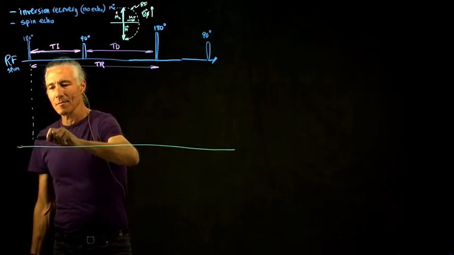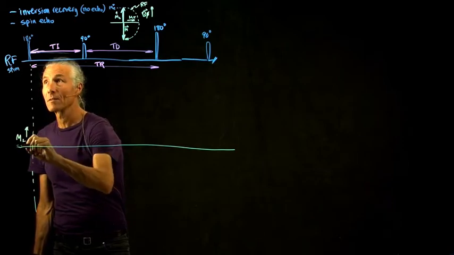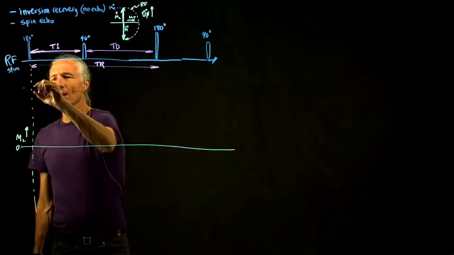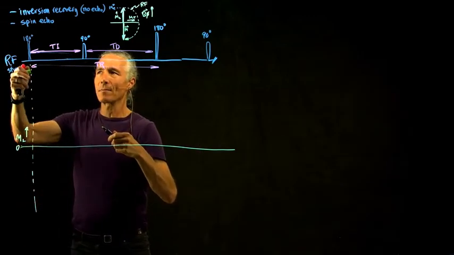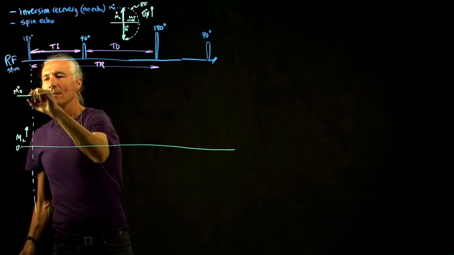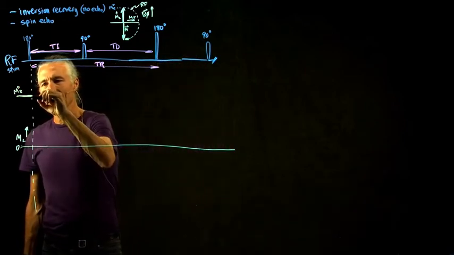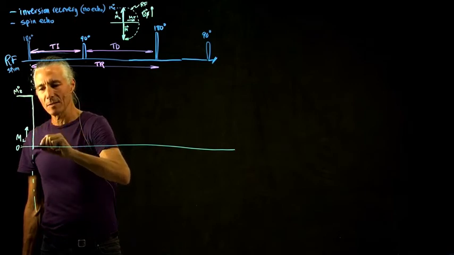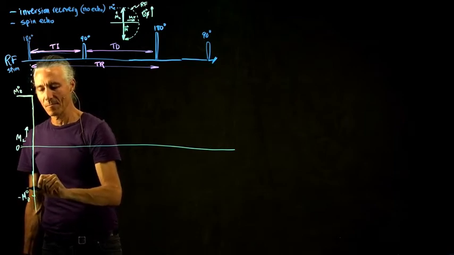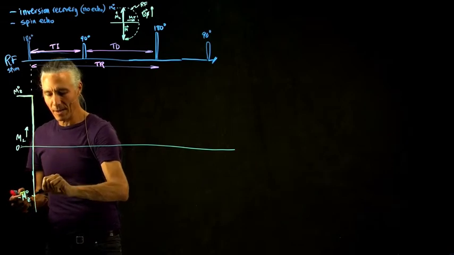If we look at what's going on and plot the longitudinal magnetization, here's 0. We're assuming that nothing happened before this. So you just went in the magnet and stayed in there for a while, and the magnetization will be at MZ0. That's the equilibrium magnetization that you get if you just go in the magnet. Then the very first thing we do is a 180, which makes the magnetization go all the way down to negative MZ0. It reverses the sign of the magnetization. That's the inversion, and then inversion recovery will start to happen.